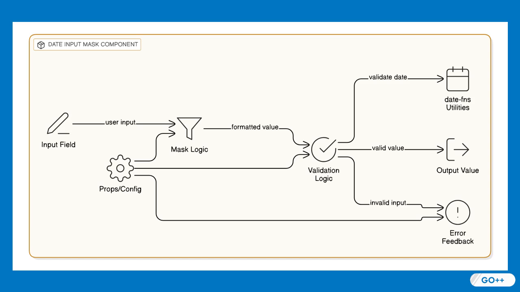For example, if a user tries to enter 13/40/2023, the mask won't accept those numbers in the month or day positions, instantly signaling the mistake. Compared to unmasked fields, this approach lowers error rates and support tickets dramatically. By standardizing the input format, masks also simplify back-end processing and internationalization, since you always know what to expect.